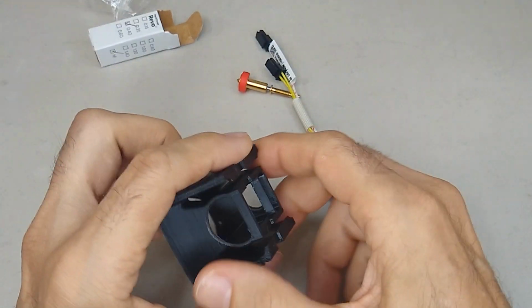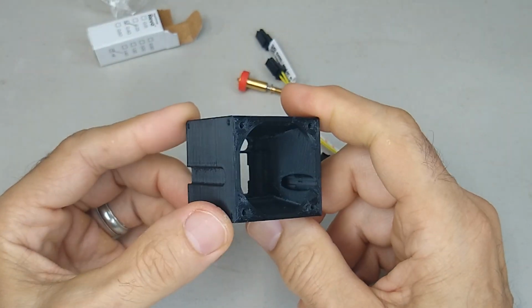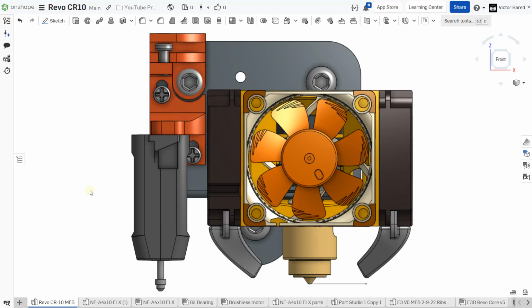Another thing that I had to do was to design a new minimalist fan bracket. So I spent the last few days designing this one. This will fit all the Ender series of printers. You may need to check on the Ender 3 Neo and Ender 3 Neo Max, because the backplate may be different. I'm not sure. I know the mount for the hot end will work. I just don't know if the bolt configurations are the same. But anyway, here it is here.